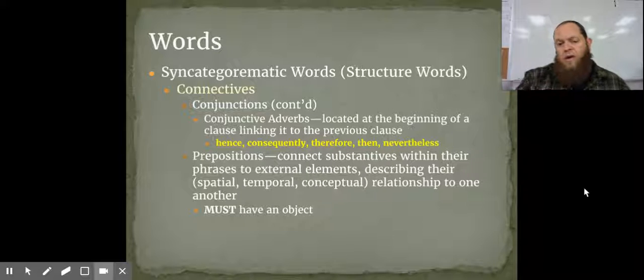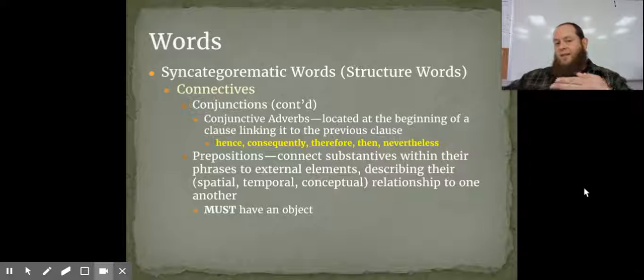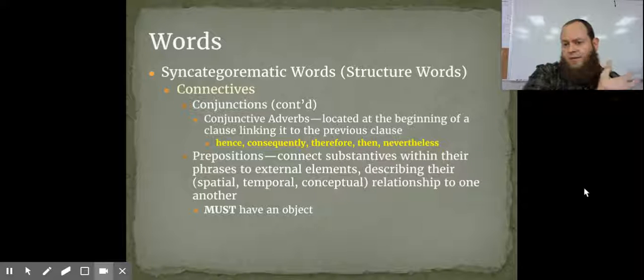Okay. All right. And then while we're here talking about things that stick things together, prepositions, right? It's important to understand what they are conceptually. Prepositions are connectives. They are like the conjunctions. What they do, though, is they always have an object. That's very important. Prepositions always have an object, right? They take that object and they stick it to something else, while demonstrating the relationship of that thing to something else.